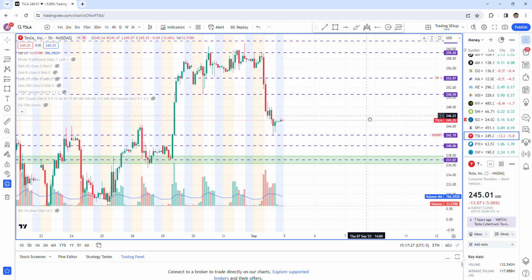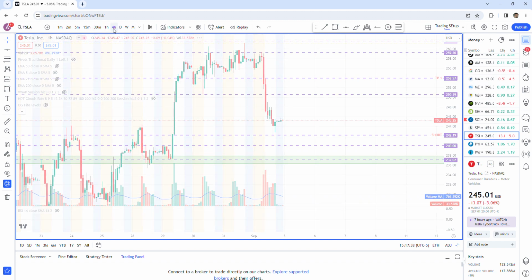So I'm looking at how we are approaching stuff from a volume standpoint. Do we have big green candles? Do we have small ones? Well, what's going on right here in these time frames?